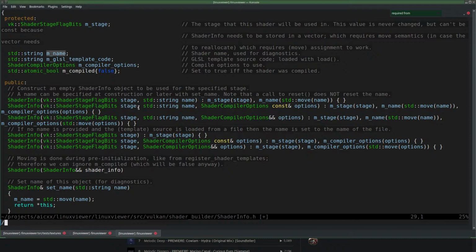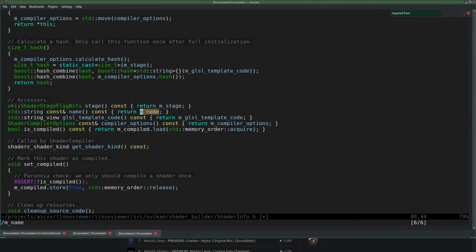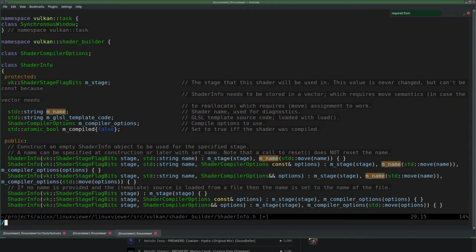When or where is M name then? You can pass a name. No, I guess that's needed as well. The template code is also passed, right? Compile options, yeah. I think only compiled can be ignored then.